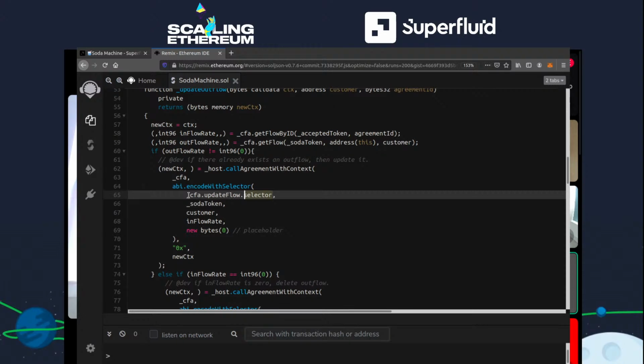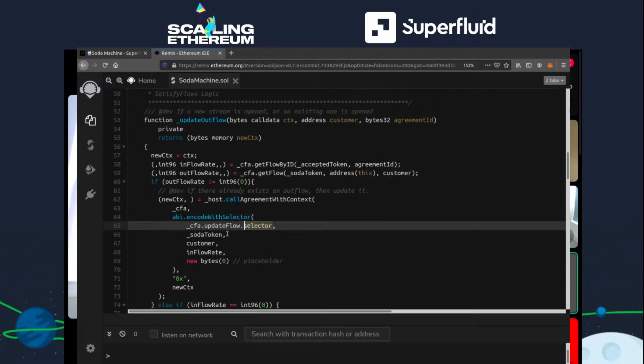A function selector is specific based on the name of the function and the arguments and types of arguments that you should provide. So you can just think of this as an ID. We're saying the ID for the update flow function, that's what we're targeting. And then everything after that is our arguments for that function.